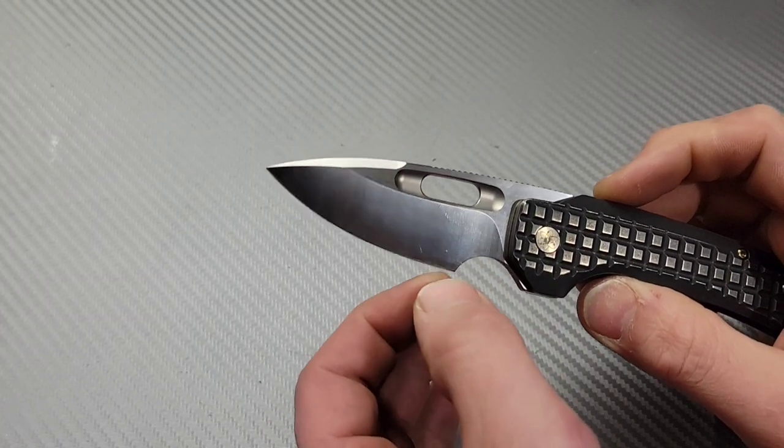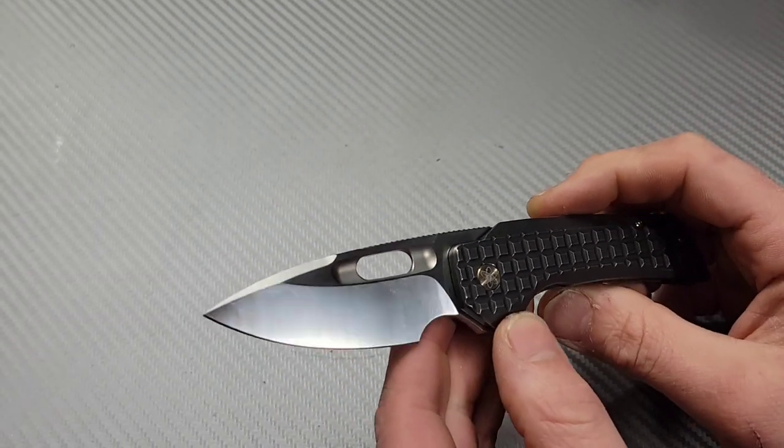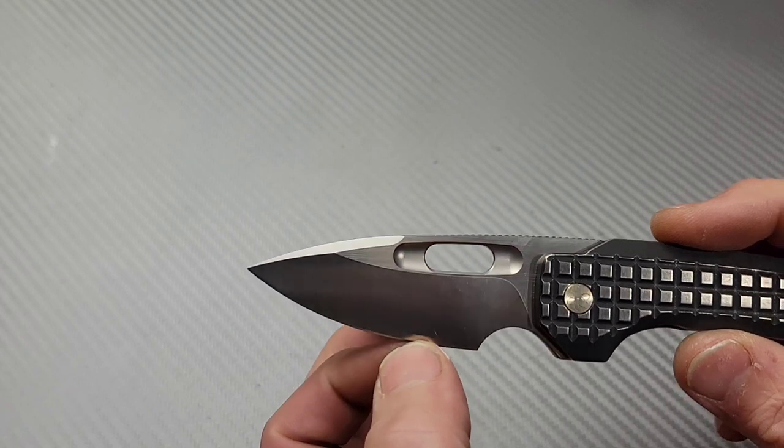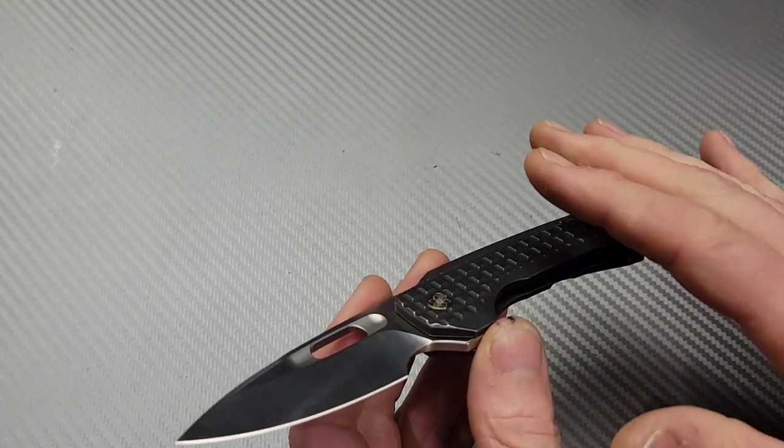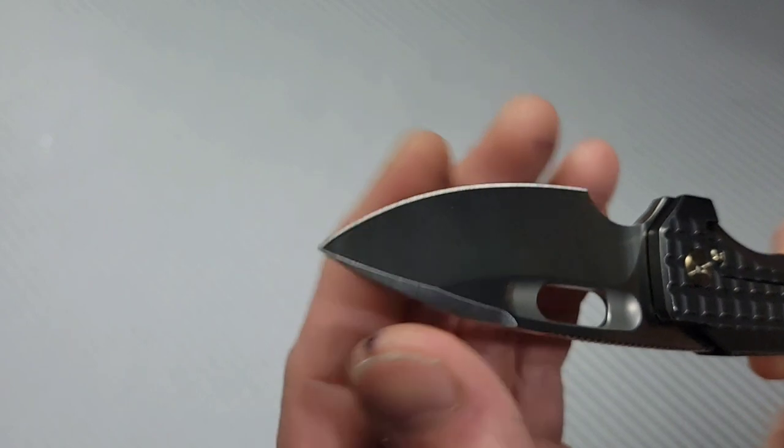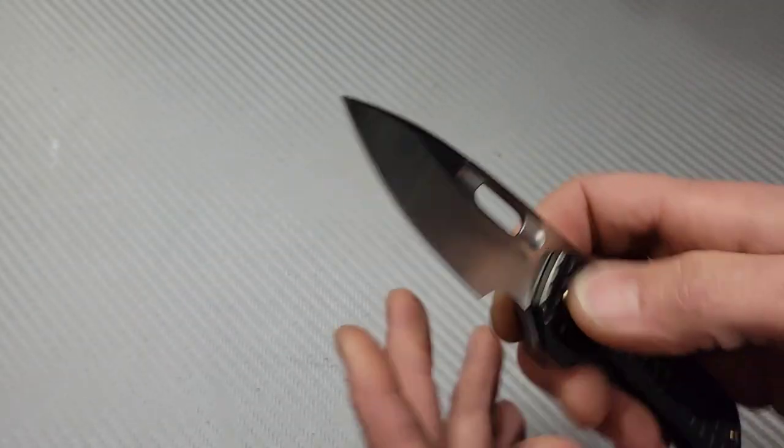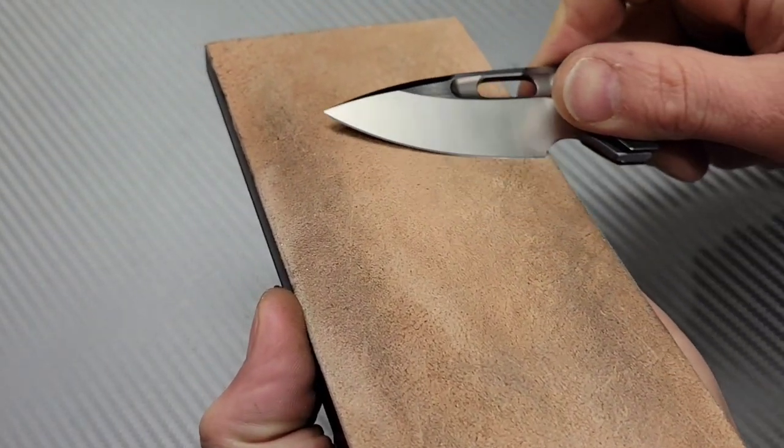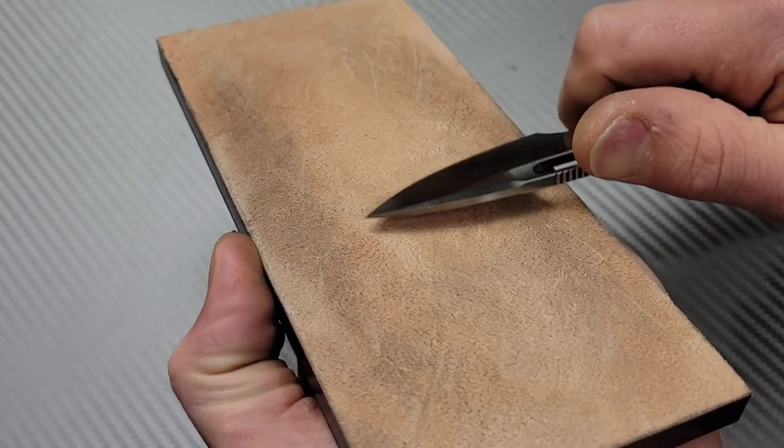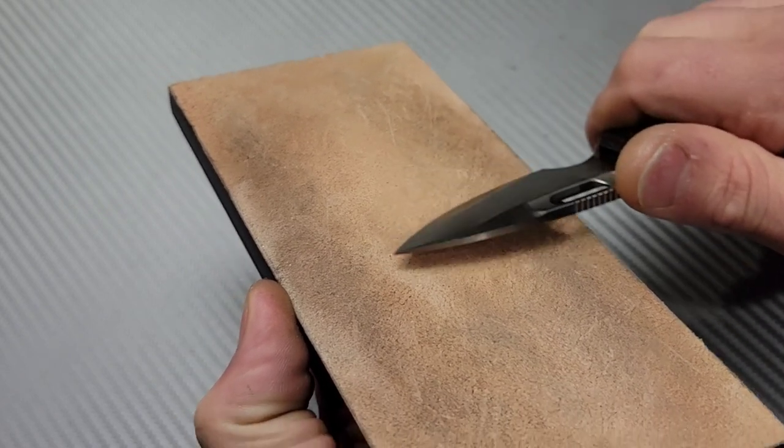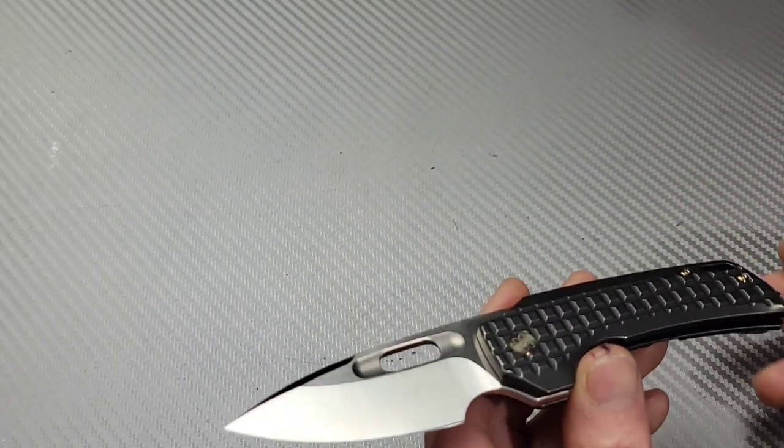Now to the geometry. Technically it's 15 thousands directly behind the edge. However, the geometry is a little thick, so it's not like the best geometry in the world. Now it cuts just fine. I'm not saying it doesn't cut great, but it's 15 thousands behind the edge, but the edge angle is really high. And it wasn't very sharp. I did strop it on urban edge strops. They have kangaroo leather strops and diamond compounds. They're out of Australia. Awesome strops. Definitely check them out. Urban edge strops. I'll try to remember to link them down in the description, but yeah, not the best edge. I did tune it up on the strop.